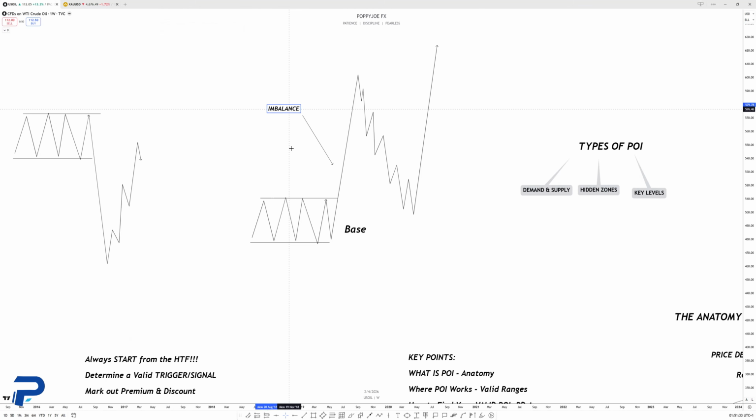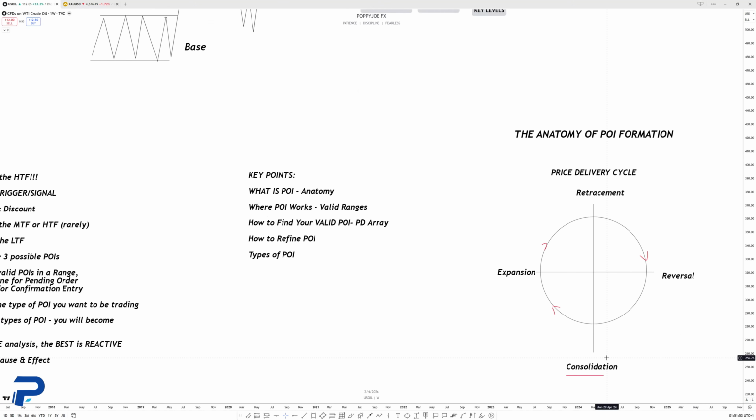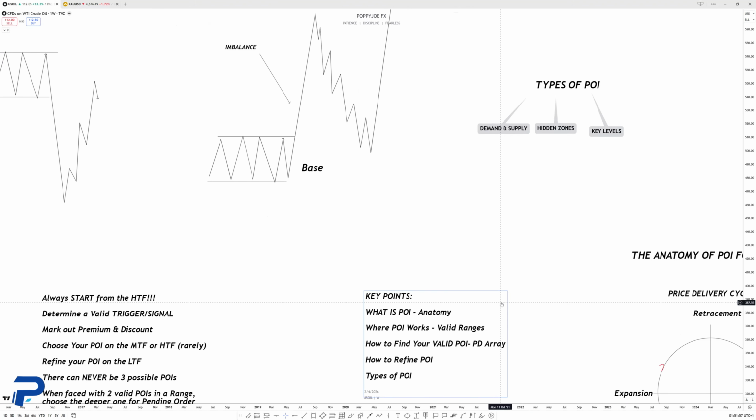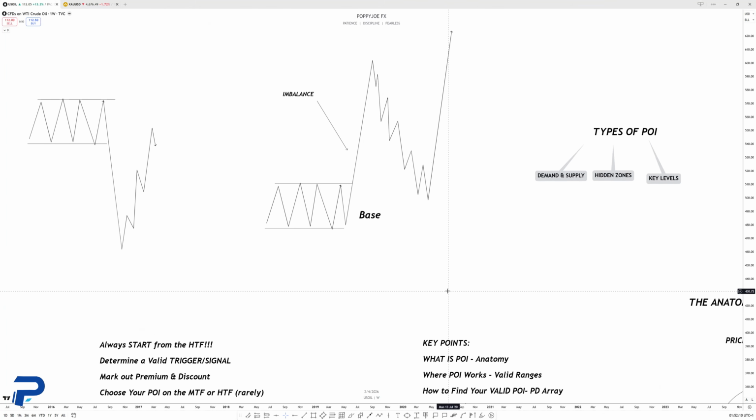Now, this is one other factor that we need in verifying if our POI is solid or not. Because once you have a zone that does not have imbalance, that clearly shows that the zone you have marked does not have expansion. You can see from the cycle here, what validates a POI to be valid is that after the consolidation, there must be an expansion. If there's no expansion away from the zone you marked as your POI, then that clearly shows that that POI might not be the one the market needs to come back to. Because you must understand the reason why price even needs to come back to the POI, right? Because that's also the factor that helps in making your decisions, following the logic of price.